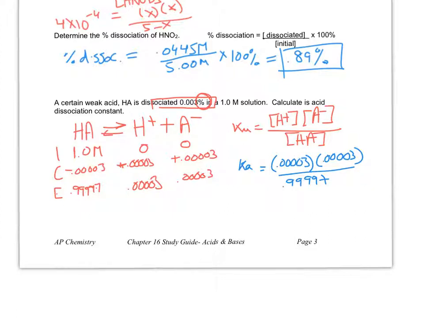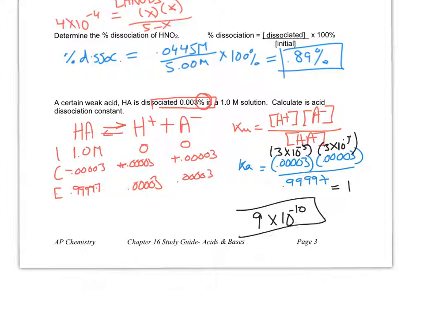You can do this. Here we go. This is about 1, right? 0.99997, I mean, that's pretty much 1. So let's say that that's 1. The top number here, that's 4 zeros, so this is 3 times 10 to the negative 5th. And then this is also 3 times 10 to the negative 5th. Let's see, 3 times 3 is 9. 10 to the negative 5th times 10 to the negative 5th is 10 to the negative 10th. Divided by 1 is itself. So 9 times 10 to the negative 10th. See, you can do mental math.